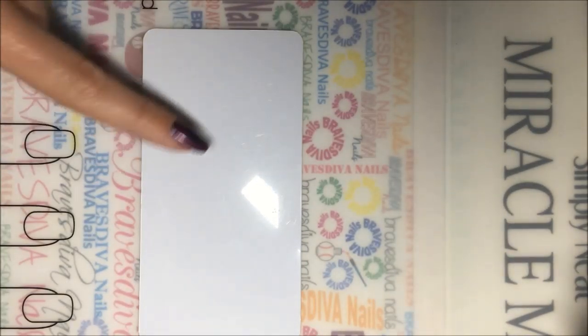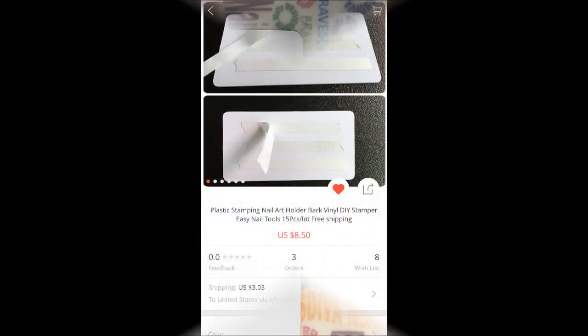So I messaged her again and said, wait, so you're trying to tell me that the tape's not included? And she said, no tape, backing only. And I'm like, okay. I will put pictures up right now so you can see the tape that was on these backings in the photos, in the item description. There's proof.